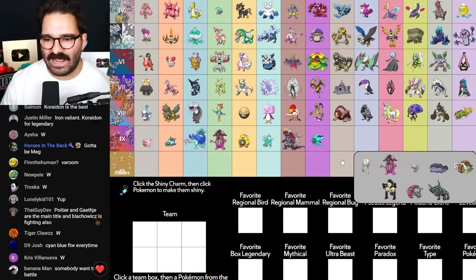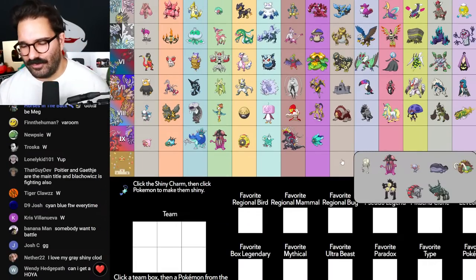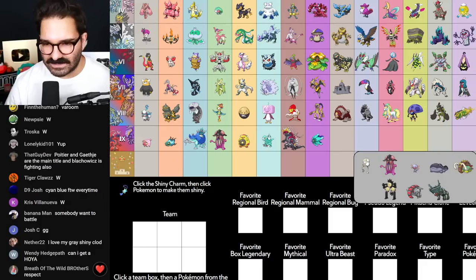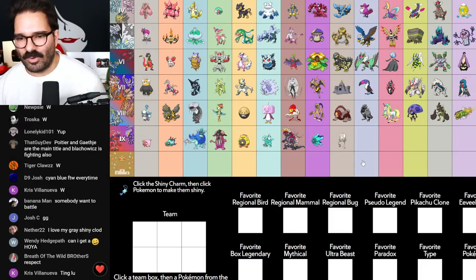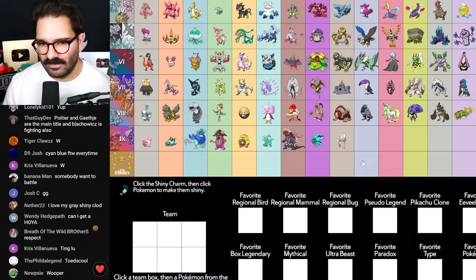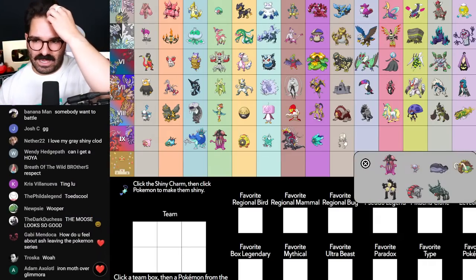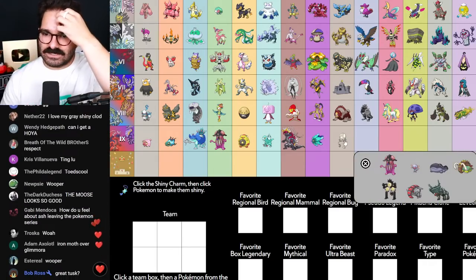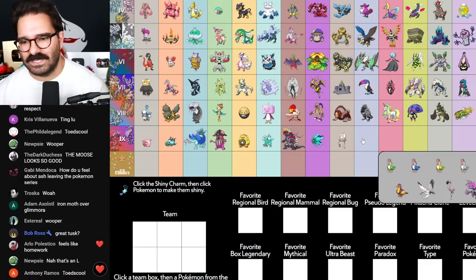Okay, this is ground, right? For ground, we're gonna go with... honestly? This little lad. Bro, they did a great job with Tentacool, or Toedscool and Toedscruel. They knocked it out of the park, man. Very, very nice. The Wooper is cute, but I would still say the Toedscruel got him beat.